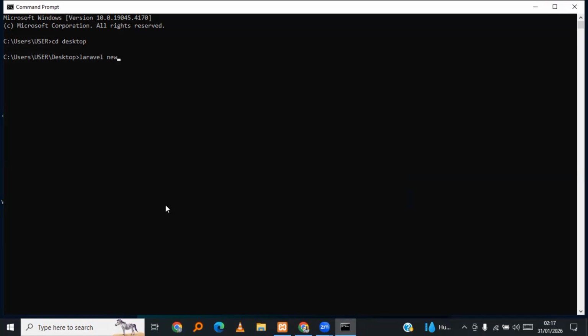which can also work if you have Laravel installed, and also Composer. So I prefer using the Composer command. Composer create-project laravel/laravel, then the project name.